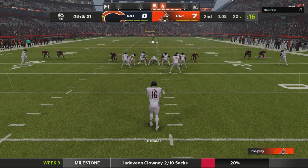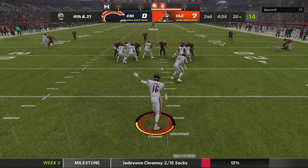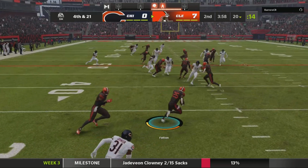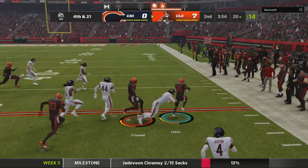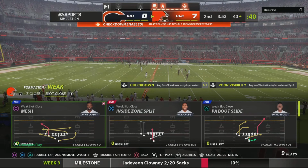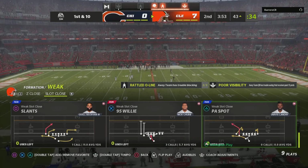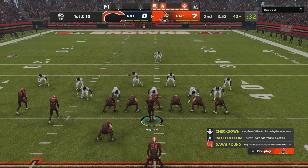Here's Pat O'Donnell now as the drive goes backwards, so he's on to punt it away. He's been a busy man here in this first half as he gets it away. And he gets us to the other side of midfield across the 45 before going out. It's a nifty return of 29 yards. And the Browns have a short field in front of them now as they take over 1st and 10.